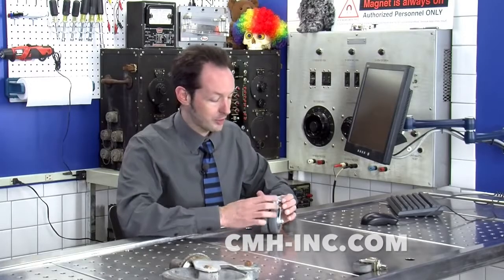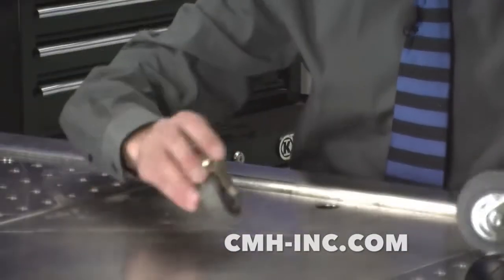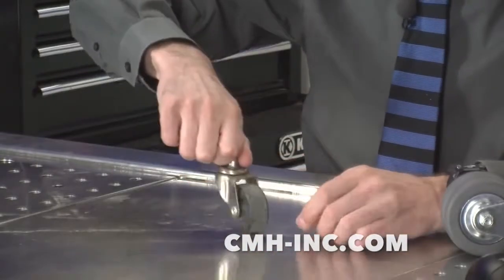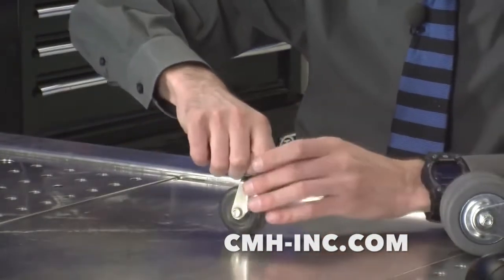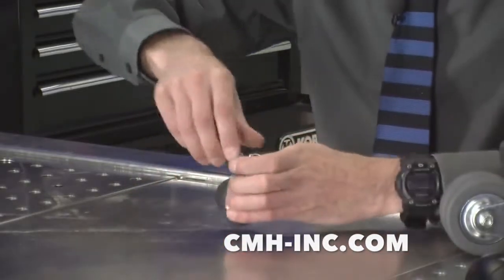Another neat aspect to it is you'll notice there's two wheels, not just one. Now, with just one wheel, when this caster turns, if you change directions from here to here, it's like putting your thumb down and trying to twist. You're gonna scratch up the floor.